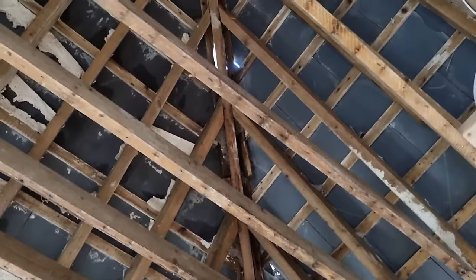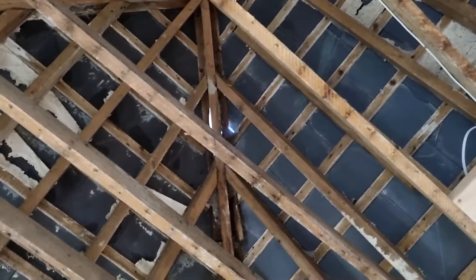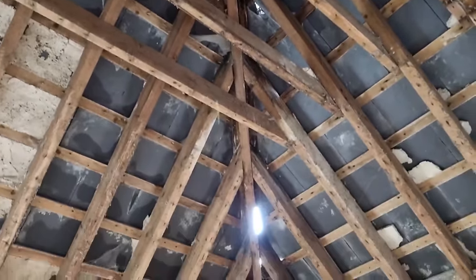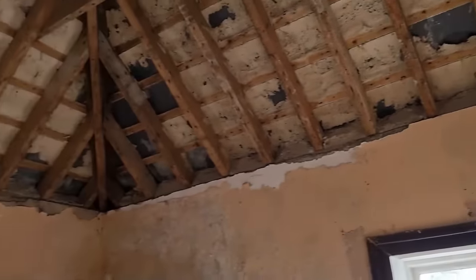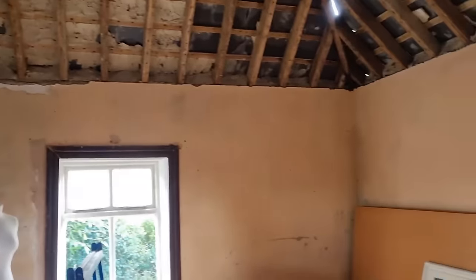We knew there was a leak, but between our brain power, we've decided that while the ceiling was up and there was lime which had fallen onto the ceiling, the rainwater was landing on the lime and then evaporating as time went on. That's why we weren't noticing. There were a little bit of signs of water in the end bedroom, just on the floor, but it was only when we took the ceiling panels and all of the lime away that we realised how much water came in. Which is quite a bit.